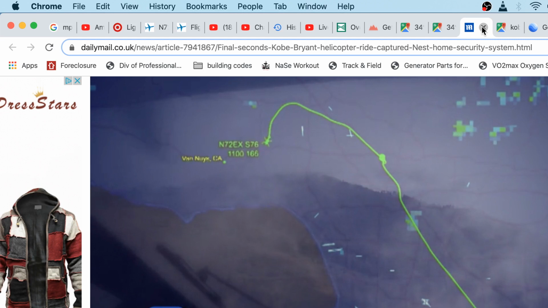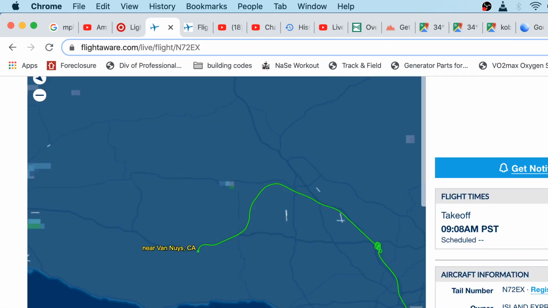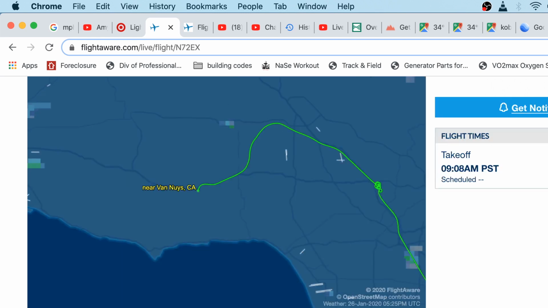Let's get rid of that tab. Maybe that'll help with my buffering. And coming here, we come to the flight data tracker, and that's the loopy-loopy one you see there. I can scrub this, and we're already at the end of it, but take note of the 2,000 feet. They have 3 hits on the radar. So here's 19, and there's 19, and there's 2,000 at 137 miles an hour.